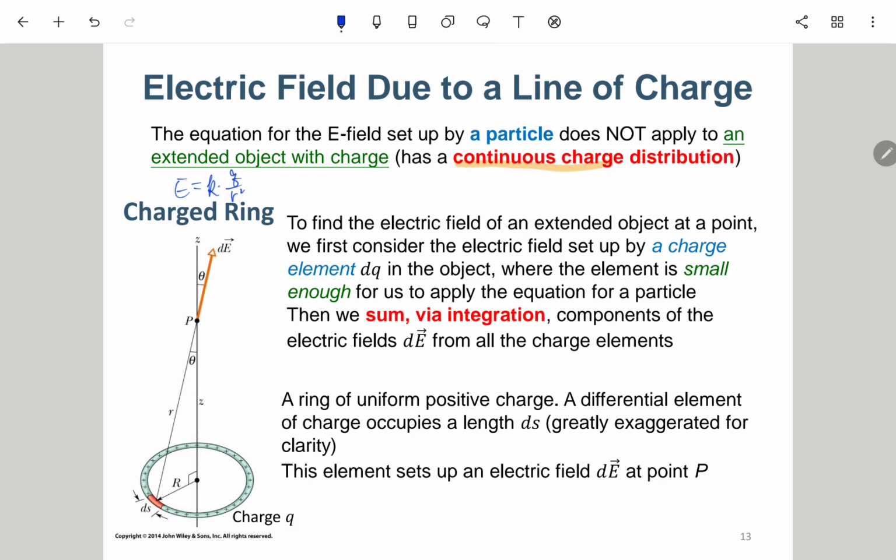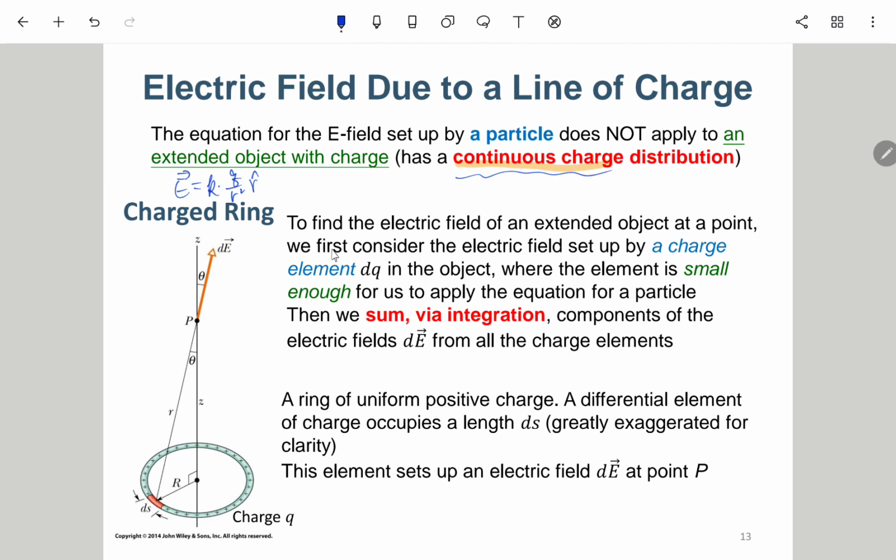If there's only one single charge, we can just make use of this equation. If we have multiple charges, let's say 2 charges, 3 charges, or 100 charges, then we can still use this equation. Of course, there may be a vector sign, and we find E1, E2, E3 up to E100, and then add all these vectors together. But here, if we have a continuous charge distribution, we cannot really count how many charges there are. So we need to make use of calculus so that we may be able to calculate the total E field.